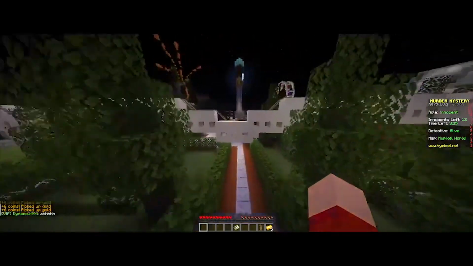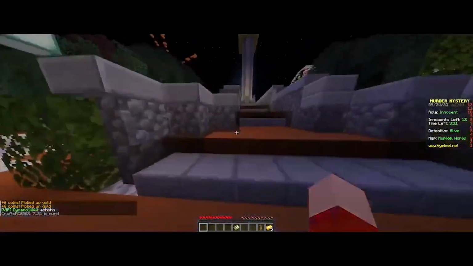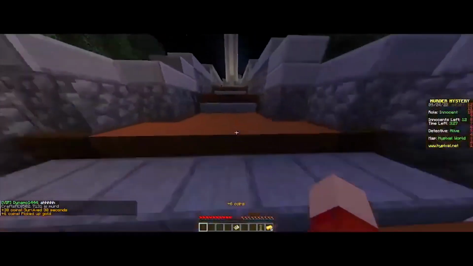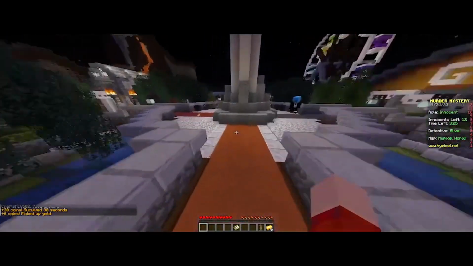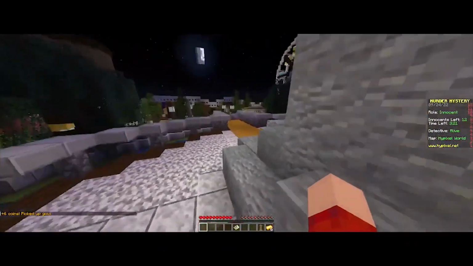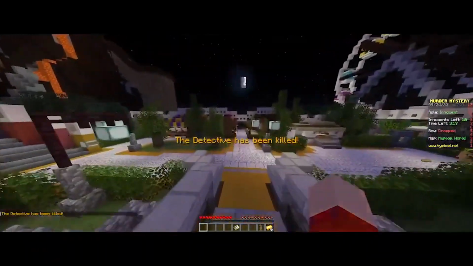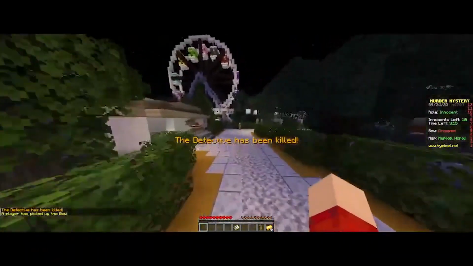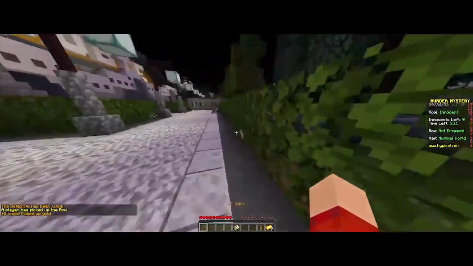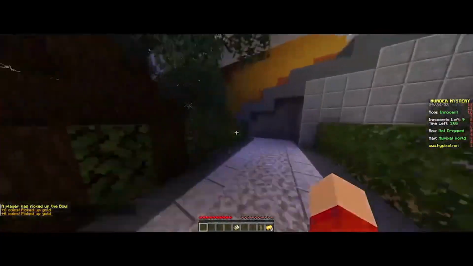Alright, collect as many gold and kill the murderer. I'm not the murderer. I am not the murderer. I am not the murderer, guys. I saw the murder in front of my eyes, and I don't want to say who, because I don't do that. No! The detective has been killed, and I literally just saw the detective. Scary. It's scary.